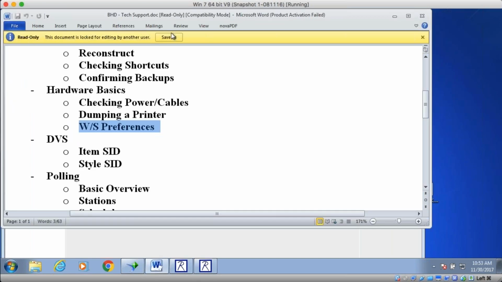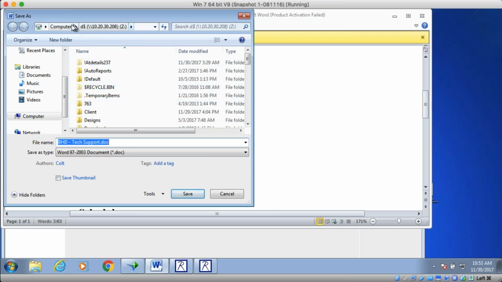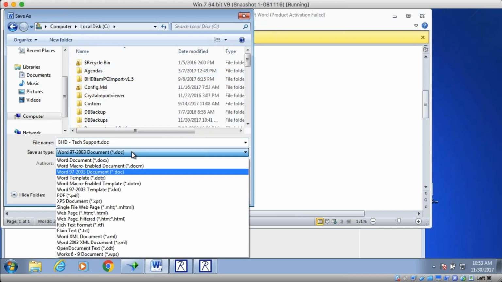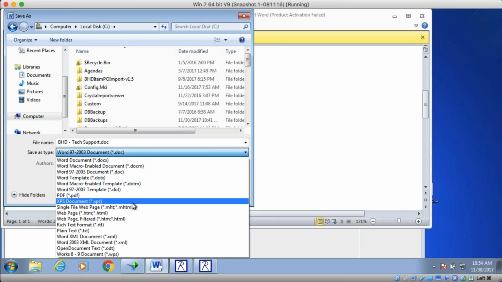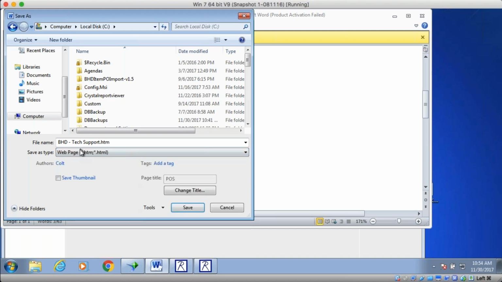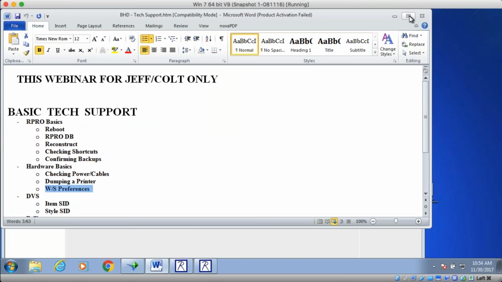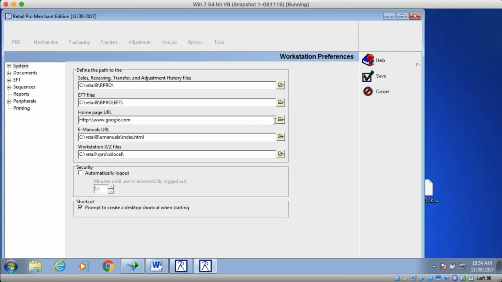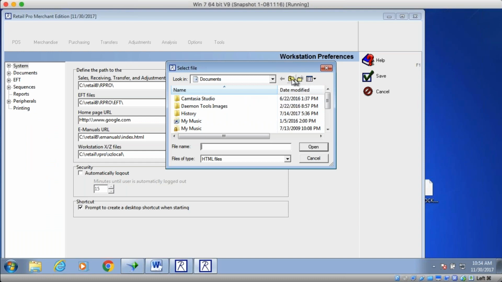Let's go Save As, and put this right where we can get to it, like PHP text export, and change this to be a single file, HTML. So we click Save, and then we browse to our C drive.